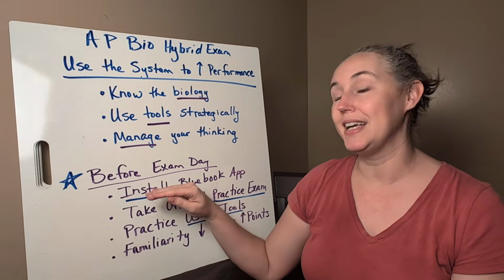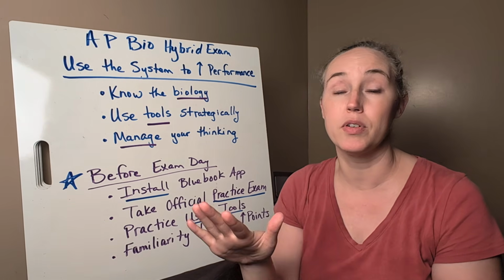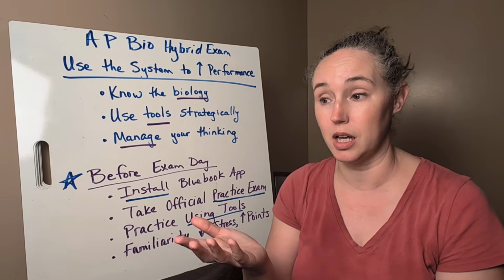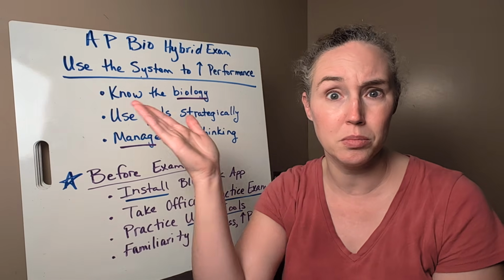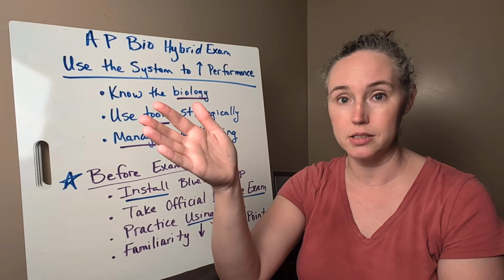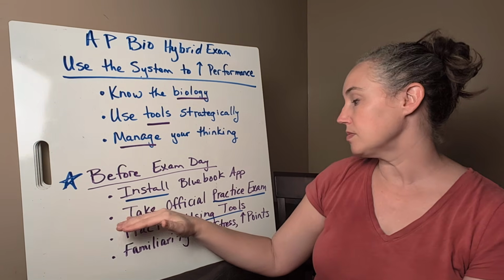So first, you want to install the Bluebook app. You want to download it and run it on whatever device you're going to be taking the exam on. Now, if that's a personal device, you can do it at home. Even if you're going to be using a school computer on test day, you can still do it and use it to practice.